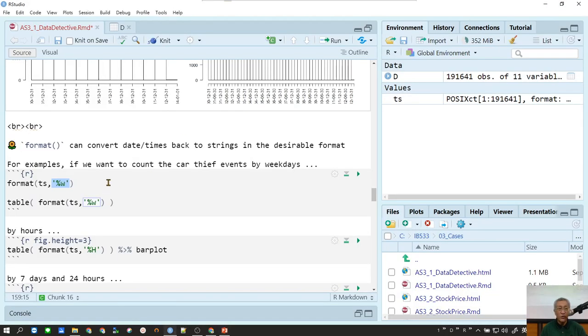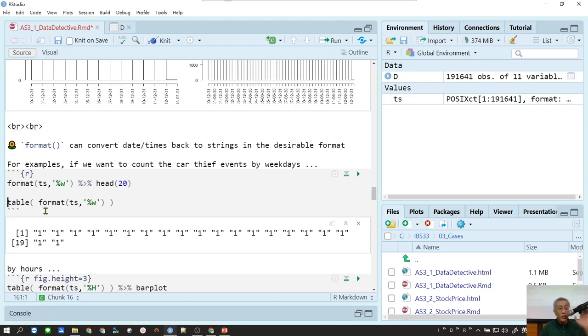So you convert the timestamp into the weekday, and then put the conversion into a table.